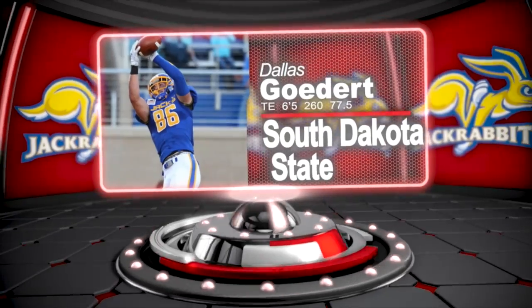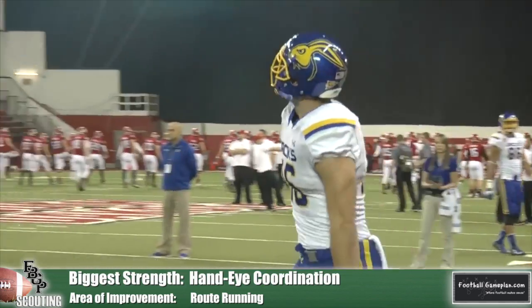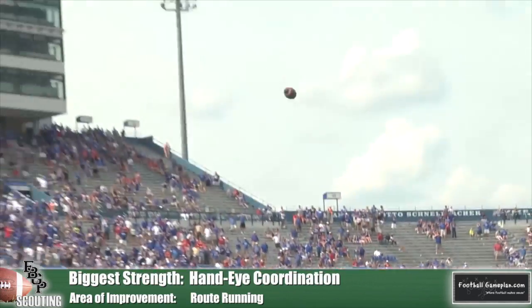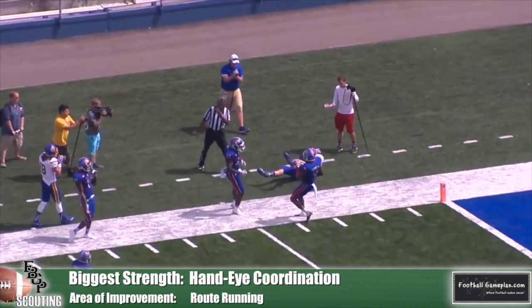Dallas Goedert of South Dakota State checks in at number 1 on our inline prospect rankings list. His most impressive trait is his catching ability. We like to use the term slow the ball down with your eyes, and Goedert is definitely able to do that with ease. That also makes his catch radius pretty big for a quarterback. You routinely see one-hand catches and other difficult catches, which speaks to his excellent athleticism.